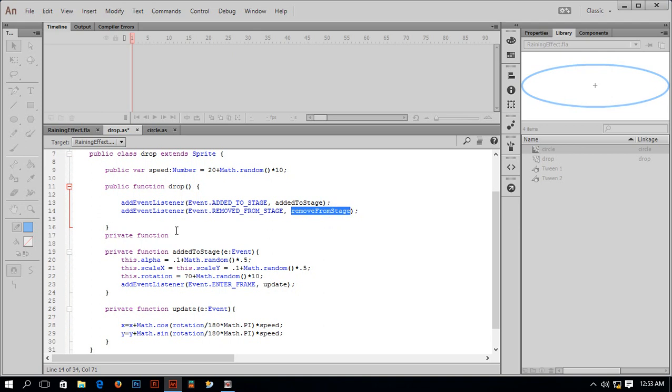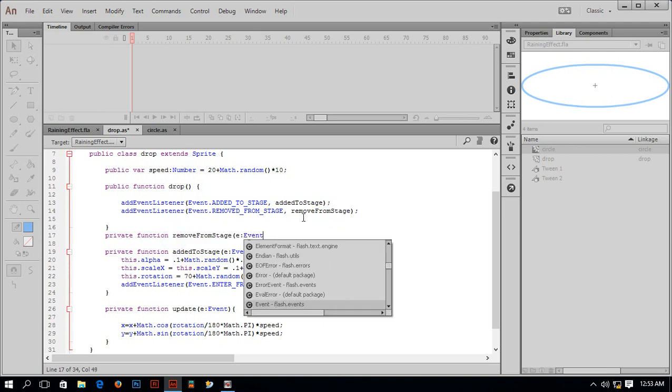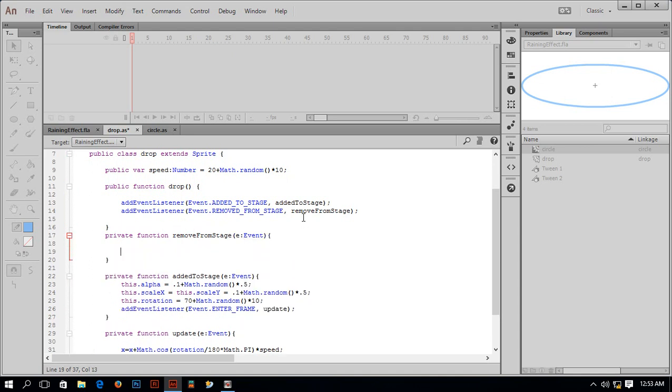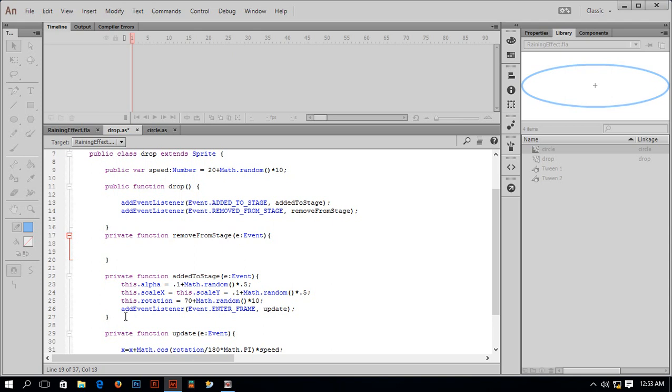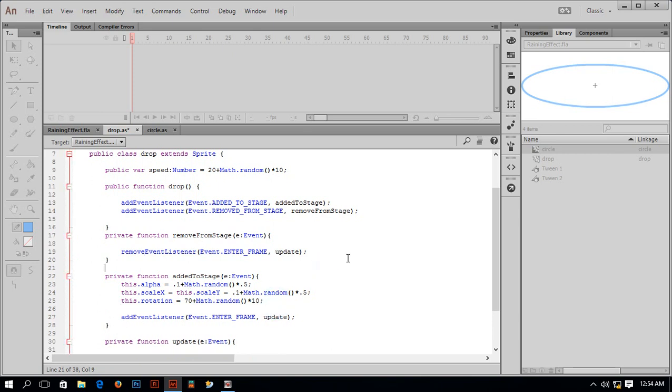Copy this event and remove this event listener when it is removing from the stage. Okay, remove. This is a good practice.